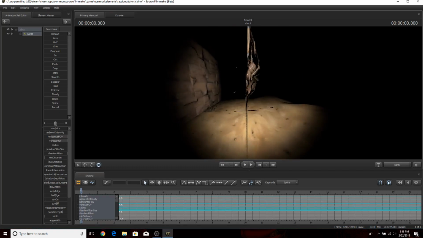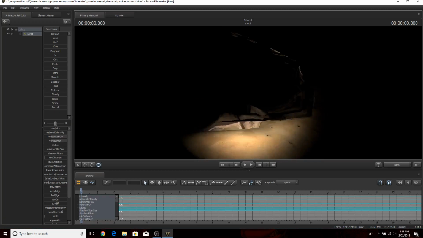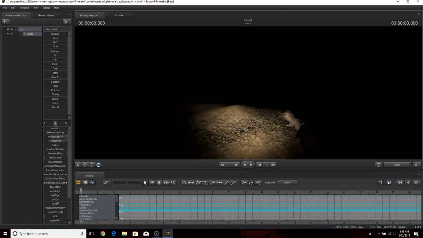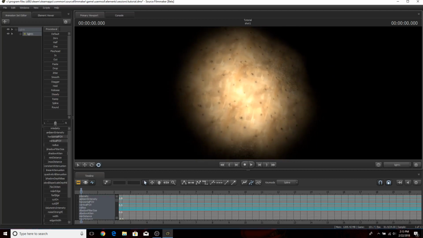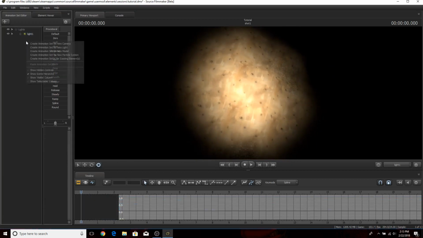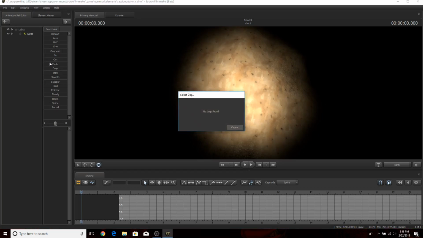Anyways, I'm just going to take you guys through this map real quick, then I'll get back to what I'm doing. And for this, if you have the lights right there, and if there's already a camera in the set, just click Create Animation Set for existing elements.